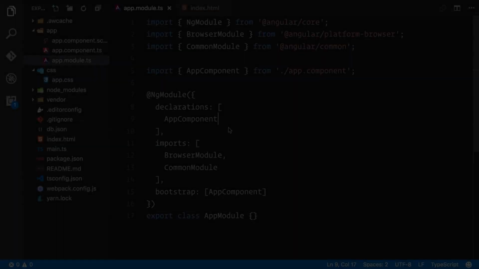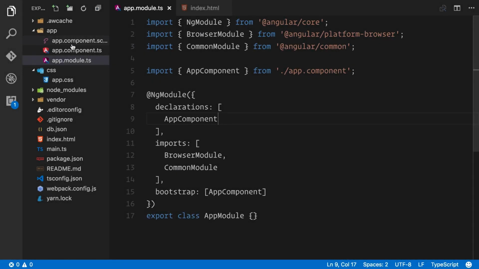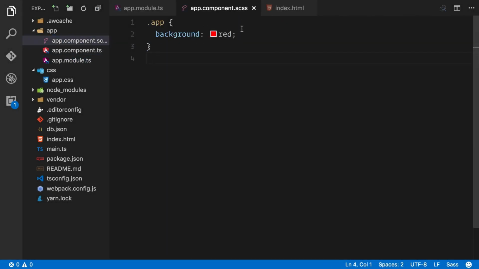So our application is still bootstrapped, we have the red background. So what we'll do is go back and actually remove this styles and continue through the course. So in the app CSS, all I'm going to do is simply delete this line and then save the file, and we'll just close this off.